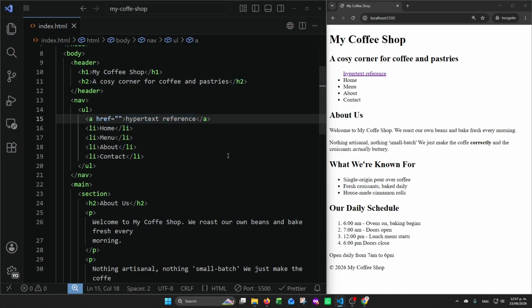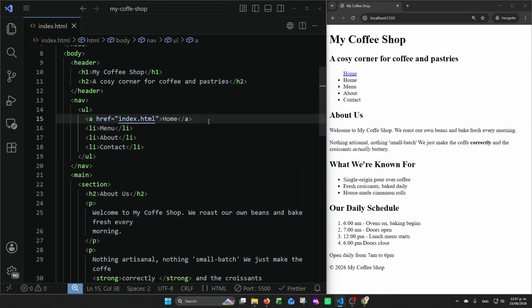So let's have it take us to index.html, which is this one, the one we have open, and this is going to be our home. And let me delete home.